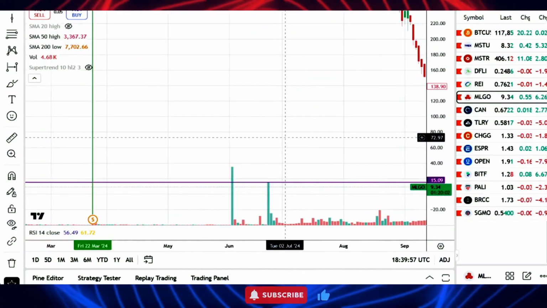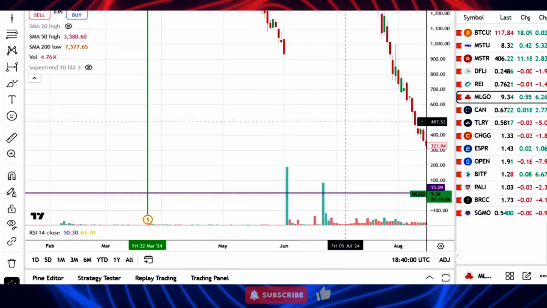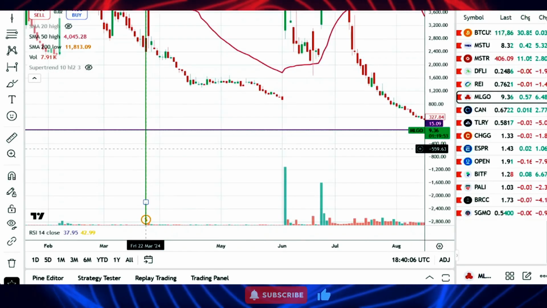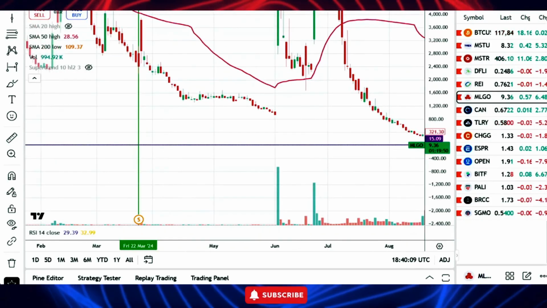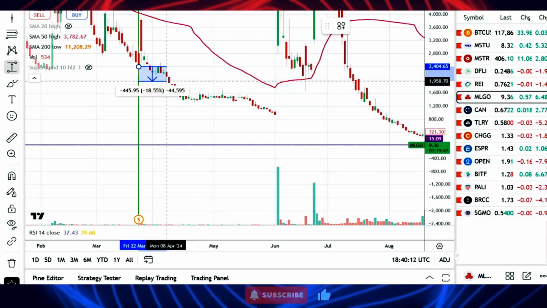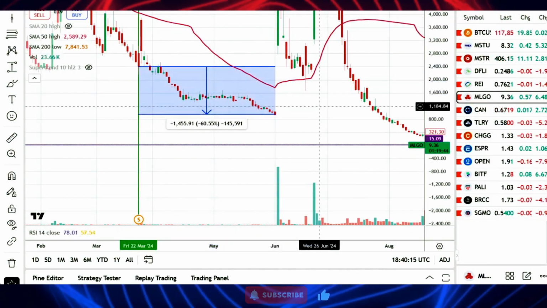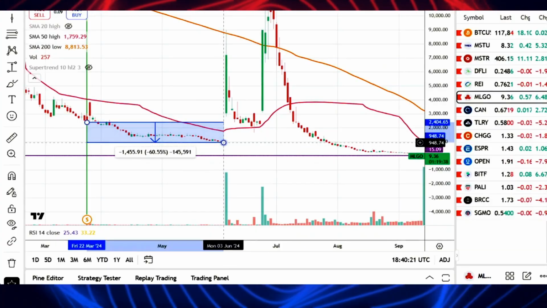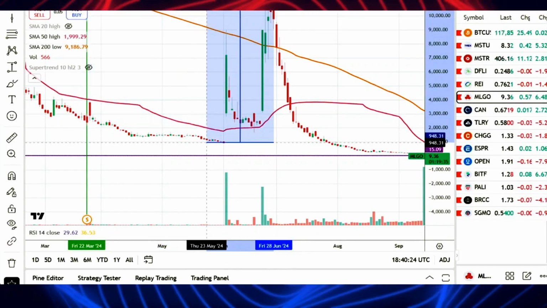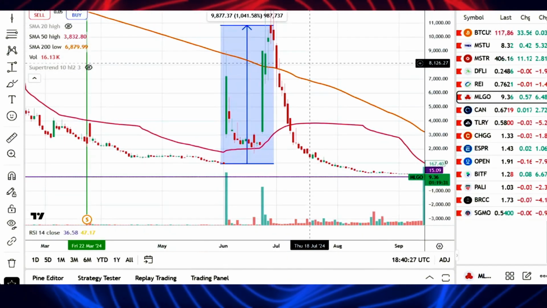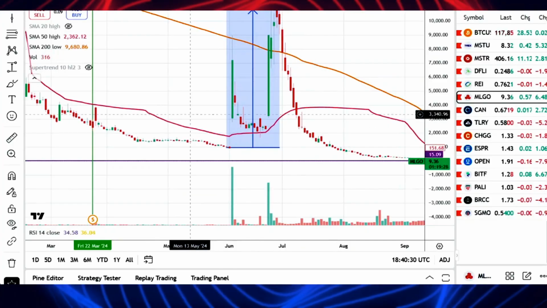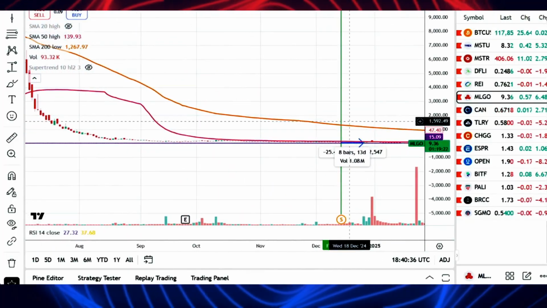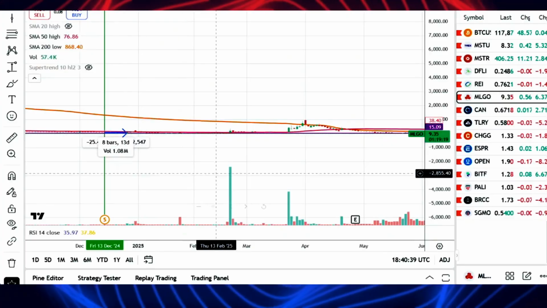And let's go back one more time. The stock split before this one was on Friday, March 22nd. And after this stock split, let's see how far it traded down before its rally. 60%. It traded down 60% before its massive 1,000% rally. But keep that in mind, it traded down 60%. So we have a 60% drop from the time of that stock split and a 30% drop from the time of this last stock split.